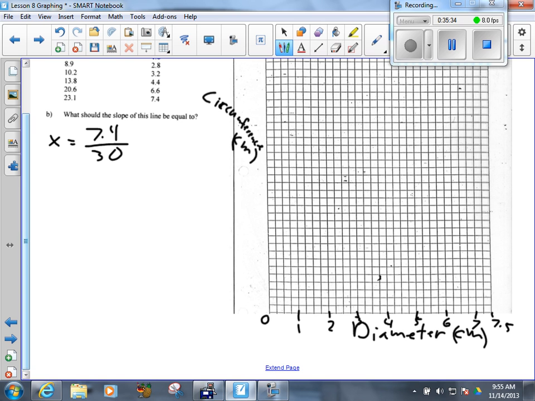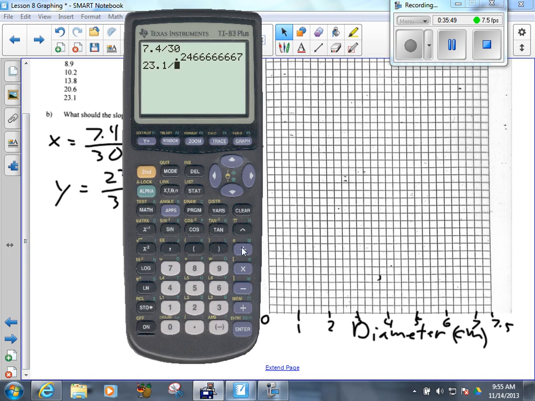Got to do the same thing for the y-axis. My biggest number is 23.1, and I have 37 lines up. So that's 0.62. It's not a great number to work with. What could I logically round to? 0.7? If I round to 0.7, I'm still going to use up 80% of my graph. Would you agree? How can I tell if what I round to will use up 80% of my graph?